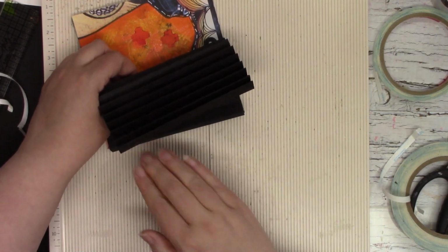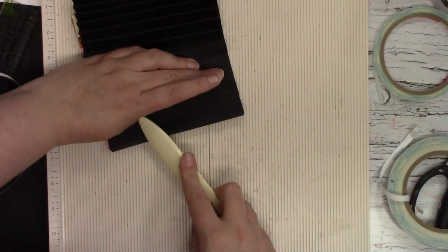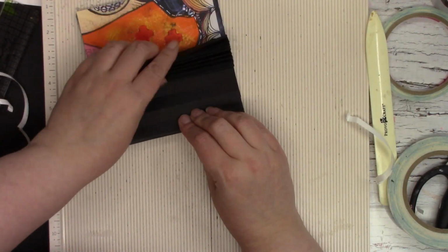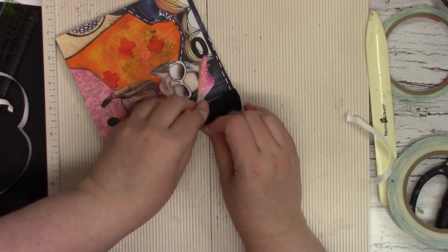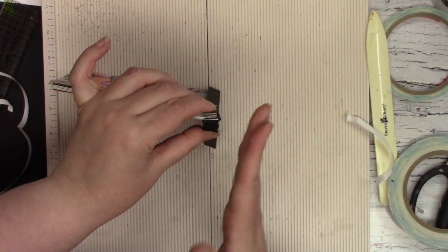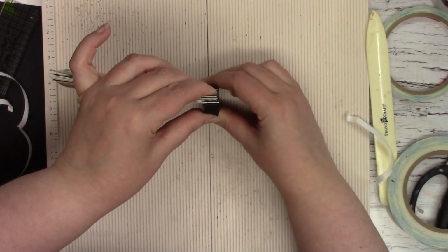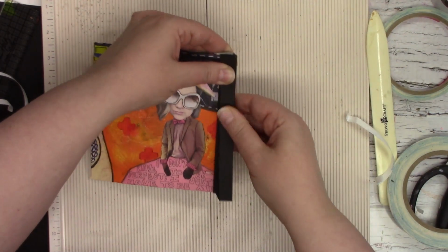Kind of like pulling it forward and refolding it. Let's see. That's better. See how it's more straight now? Like that one sticks out a little, but before it was starting to come out this way. So just check your spine every now and then. Make sure things are lining up.